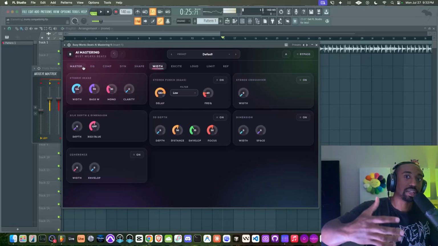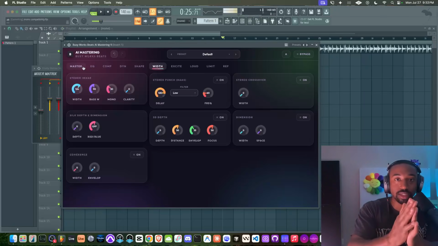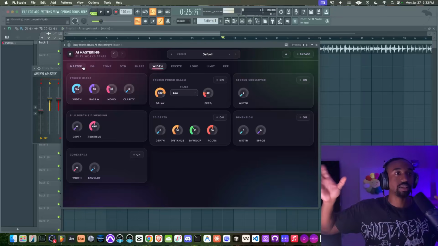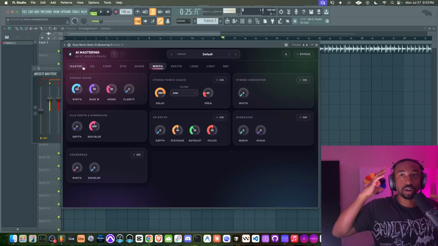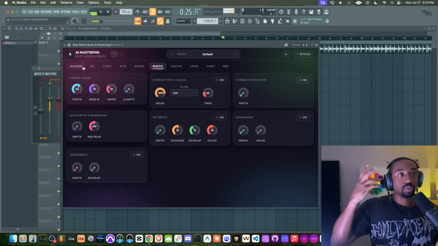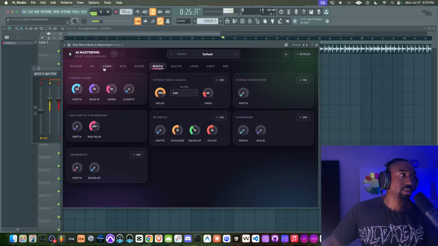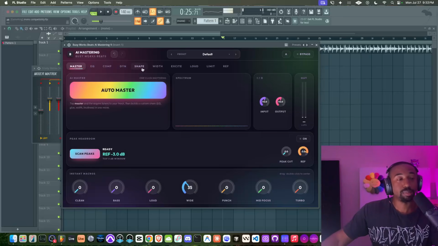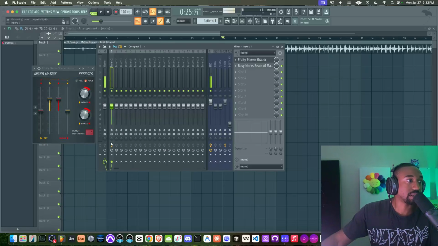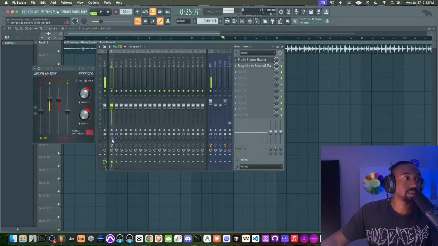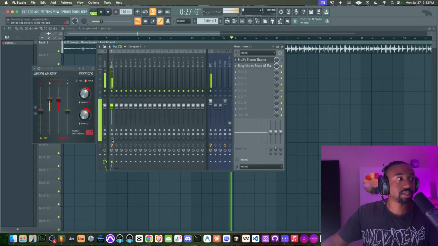Now you can feel that dimensionality, because now the kick and the bass are in the center and they're moving in the center, and then everything else that's lighter weight is on the side. So now our ear can detect the directional difference in these frequencies and in their motion. And that's the whole point of mono compatibility, guys. It's not to slam your whole track mono. Nobody listens to music like this unless it's like Benny the Butcher or Griselda. You're not listening to beats like this.